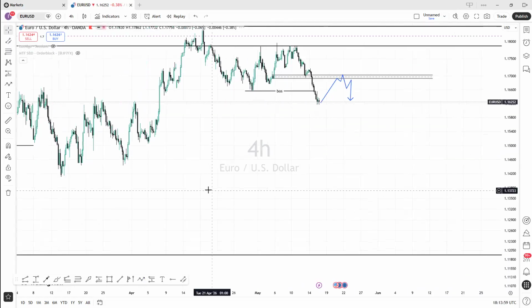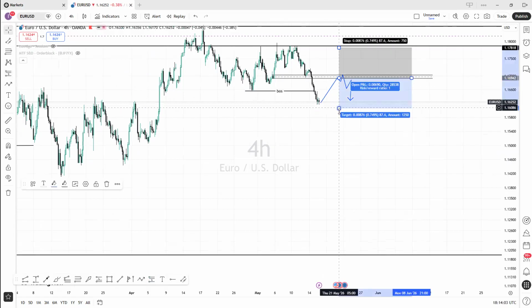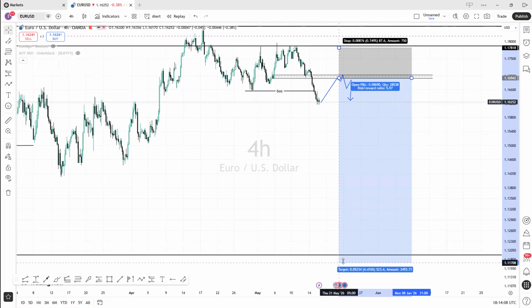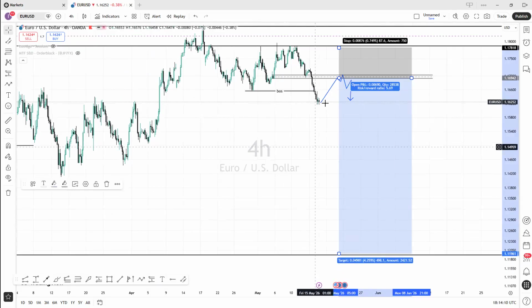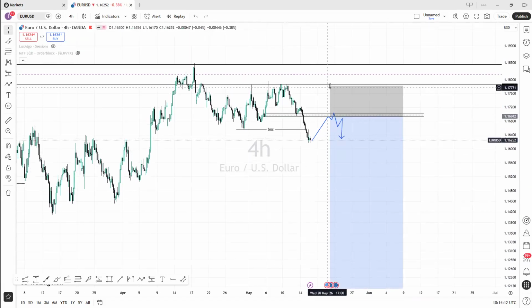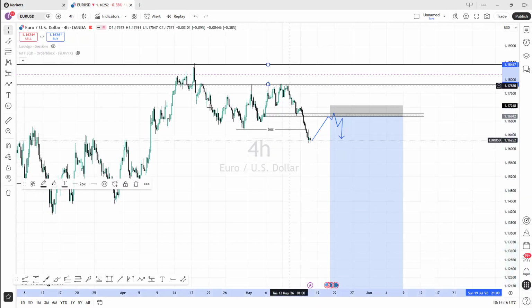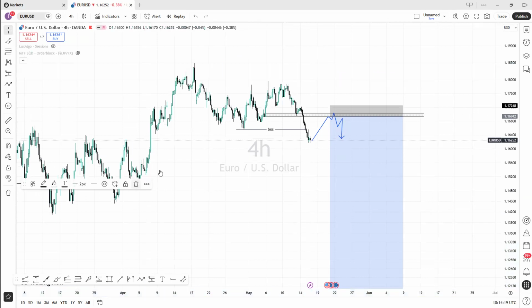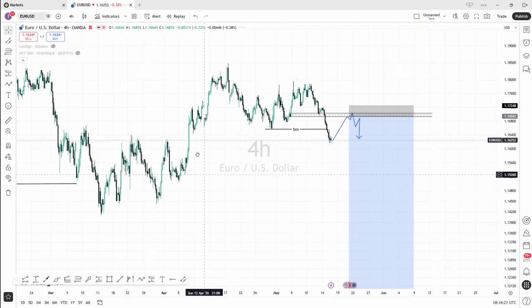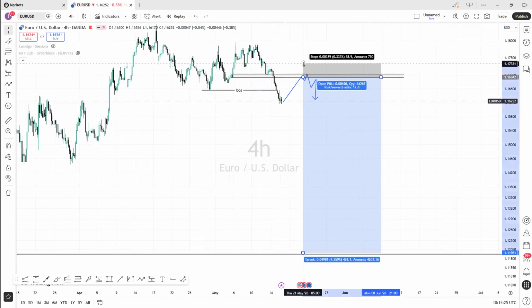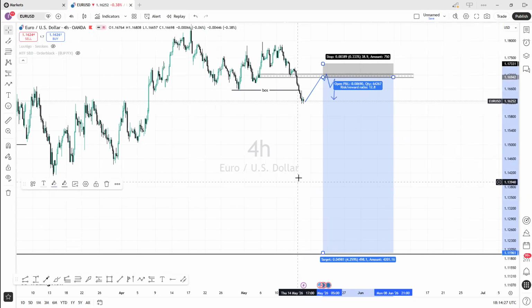Remember our target. We target where? Our target is the monthly breaker block. So when we execute a short position from that area, we'll target this breaker block on the monthly time frame. When we wait for confirmation, your risk will be very low. So your duty is to wait for confirmation around that area and then take a short position directly from that area. How many pips?